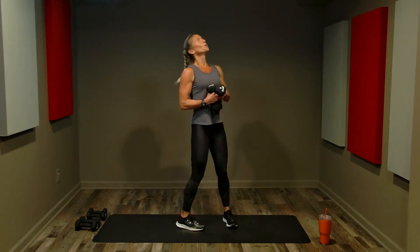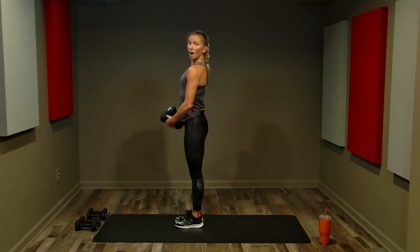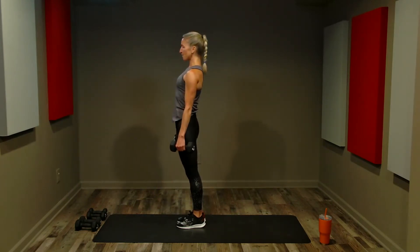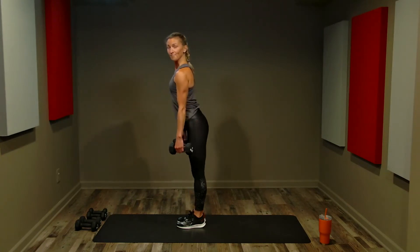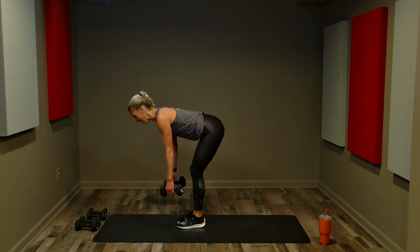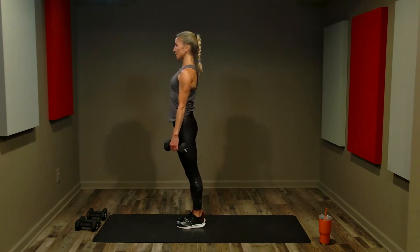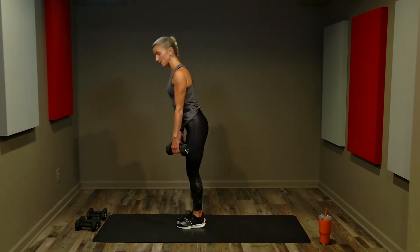Adjust your weight if needed — deadlifts again, facing sideways. Long neutral spine, suitcase hold with fingers in. Four counts: reach two, three, four — contract two, three, four. Keep this super slow pace, feeling those muscles working to keep form and to isolate the inner thighs, hamstrings, and glutes. Those are the moving muscles here. Two-count pace — hinge for two, up for two. Keep those shoulder blades retracted; don't separate or round the back.